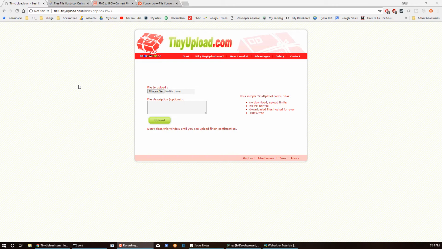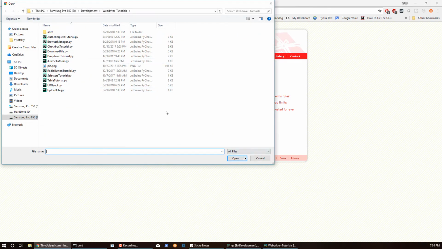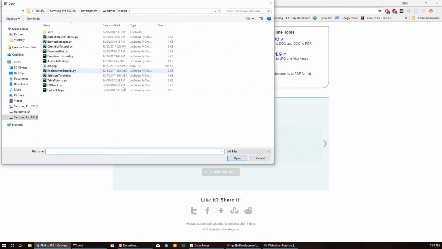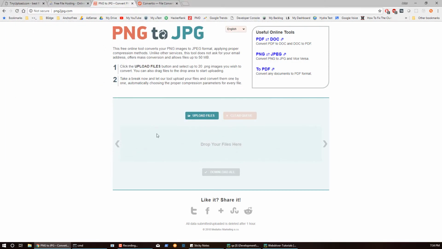If you have ever worked with flows where you need to upload or download a file, you know that WebDriver cannot deal with the system dialogs, which is what you get when you try to do the upload. Anywhere we try to click upload a file, we get this system dialog that pops up where we have to select the file. So WebDriver doesn't really know how to deal with it, because it's a web tool for web apps, and the system dialog is from our internal system.